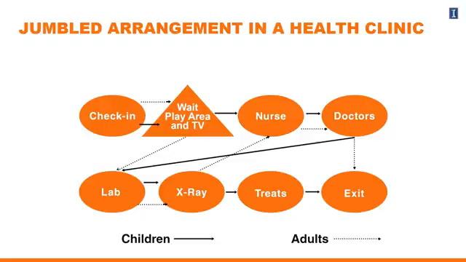So two things here. One, the activities are being shared across two different types of customers in this case, could be shared among many different types of customers otherwise. The other thing is that the flow is going to be jumbled. It's not in a linear fashion. Not every customer, not every patient is going to go through in the same sequence through each of these activities. So that's going to be the difference between these two types of activities, these two types of processes rather.